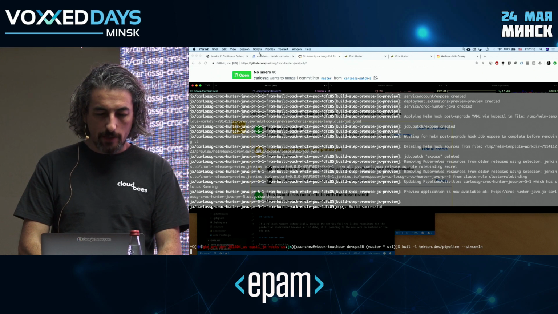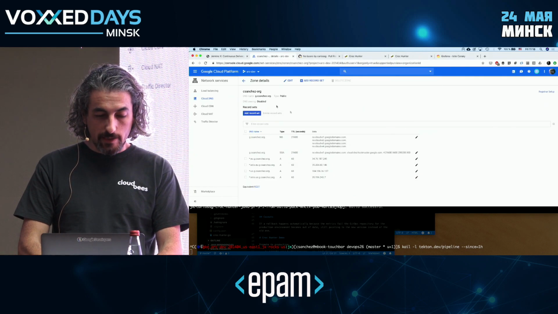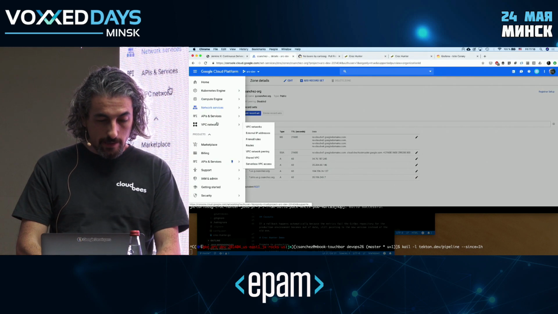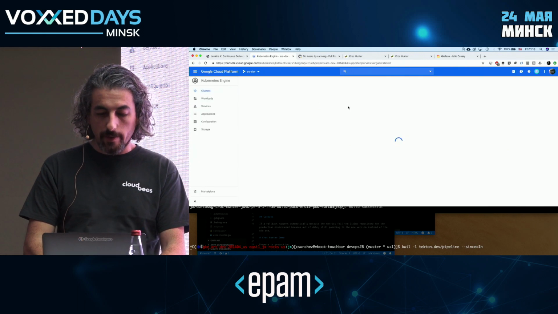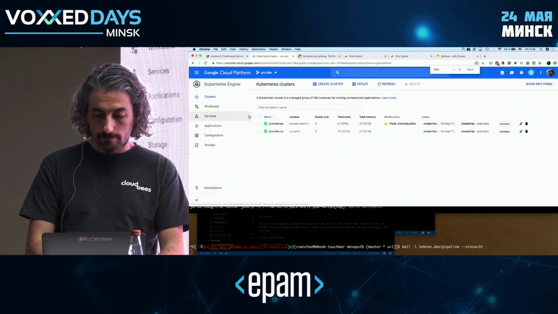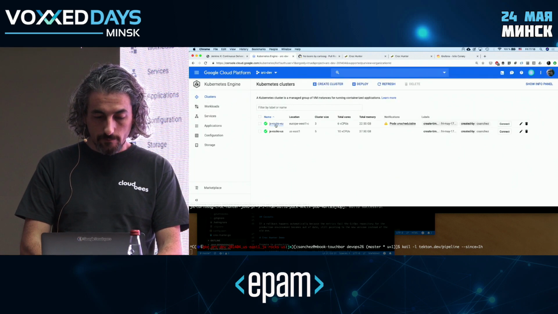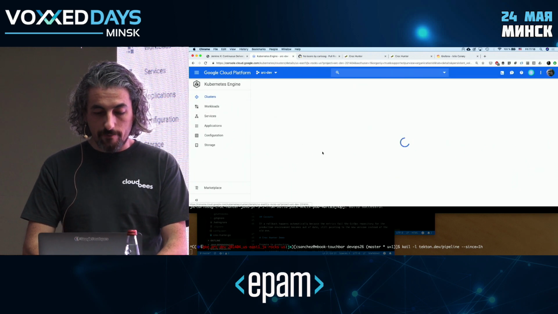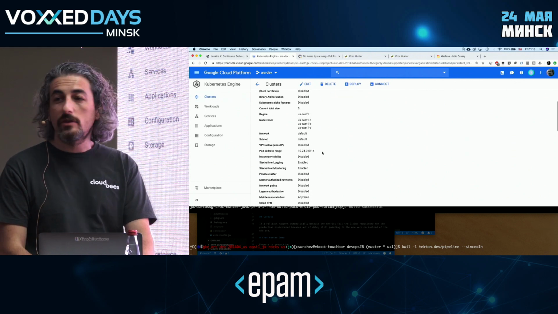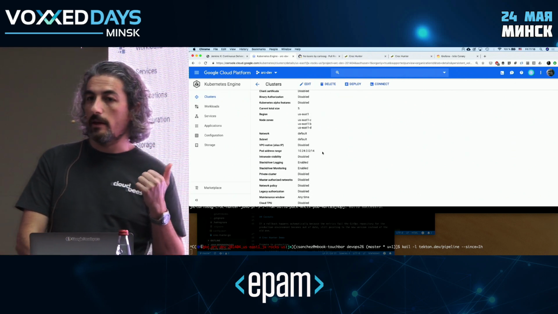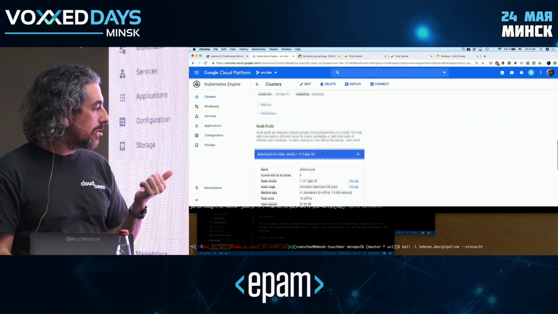While that happens, I'm going to show you, this is all running on GKE, Google Kubernetes cluster. So I have my cluster running on Google. I have auto-scaling enabled. That's another great thing, that here you can enable auto-scaling with just one click.